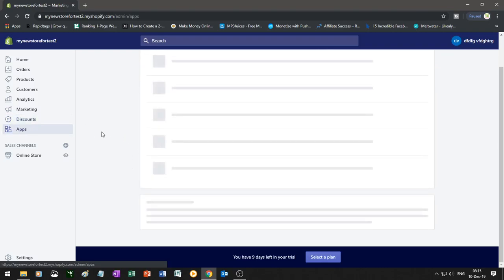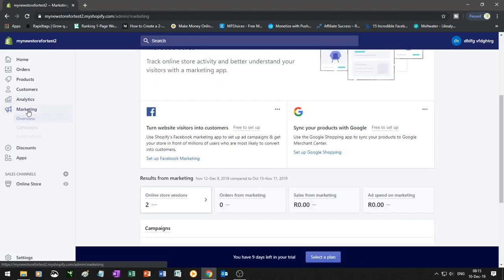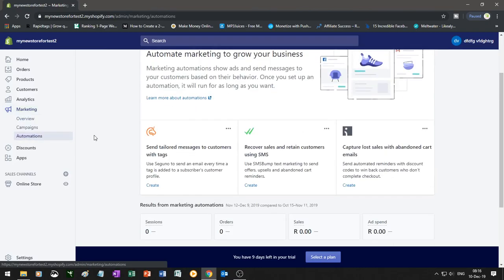If we look in the app section, you'll find that there are many apps that you can use, many apps that allow you to extend the functionality of your store. I might in a future video make a recommended apps list, but for this moment in time, I think getting started with Oberlo and starting to get products into your store is the most important thing you can do, and start marketing your business. Implementing marketing automation is also a great thing to do early on. Let's have a look at a plugin I recommend you do.